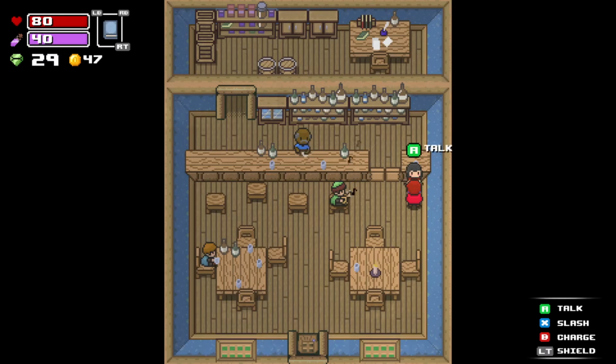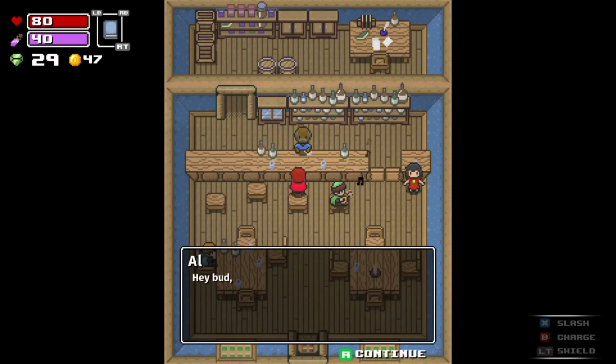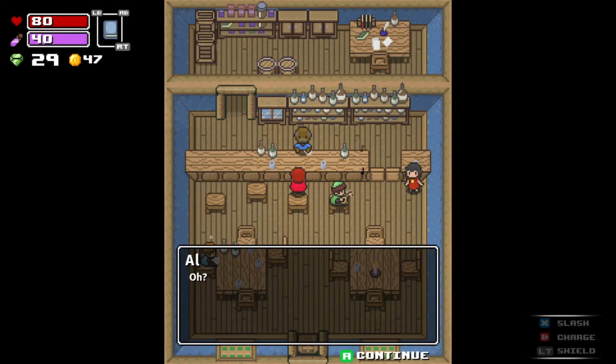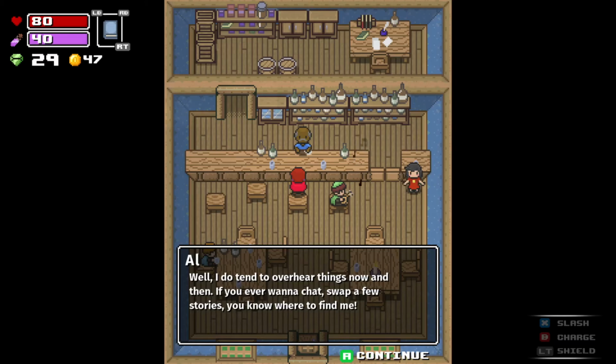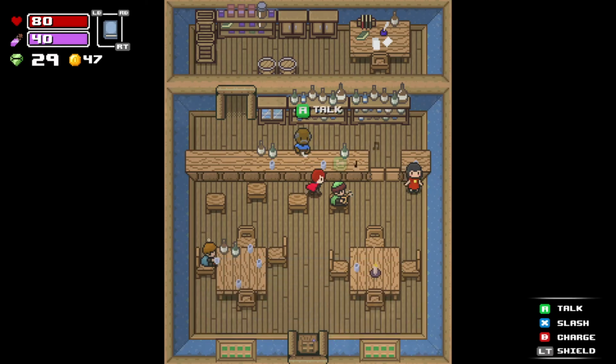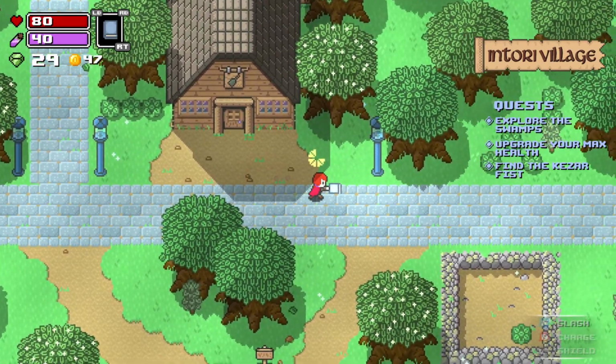Hey there, join me for a dance. Another fan. Apologies. Must concentrate. Hello, Mr. Barman. Hey, bud. Where can I get you? Oh. Trying to stay sharp for the adventure, huh? Well, I do tend to overhear things now and then. If you want to chat, swap a few stories, you know where to find me. Okay. That's cute. I can get it. Get behind that.